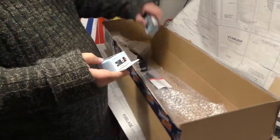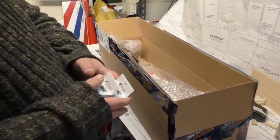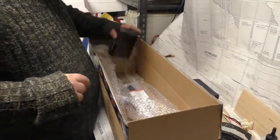Servos! Corona, again. Metal gear. Same as on the last one. Yeah, we've settled on them, haven't we? That's good. Helicopter, that's coming. And the motor!